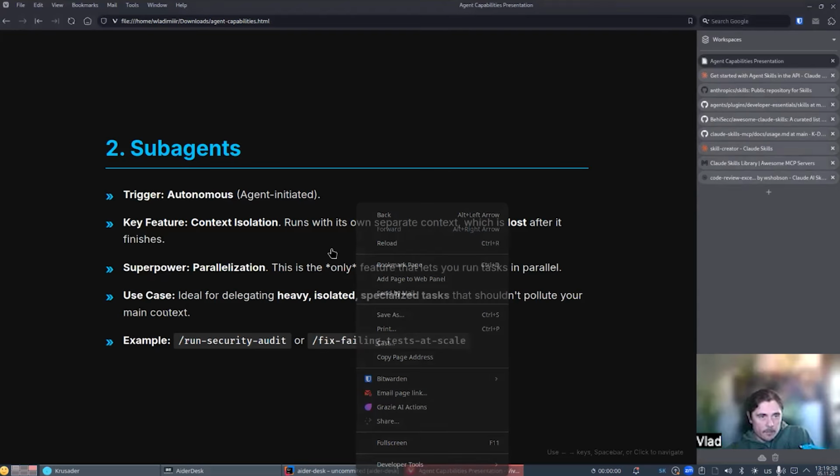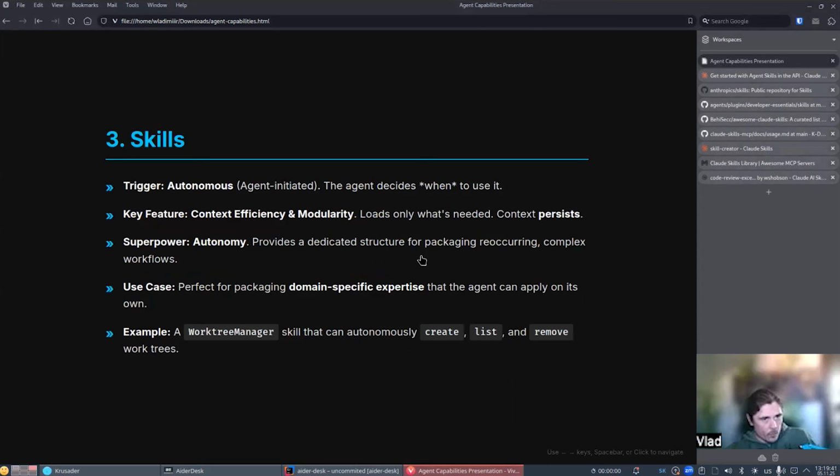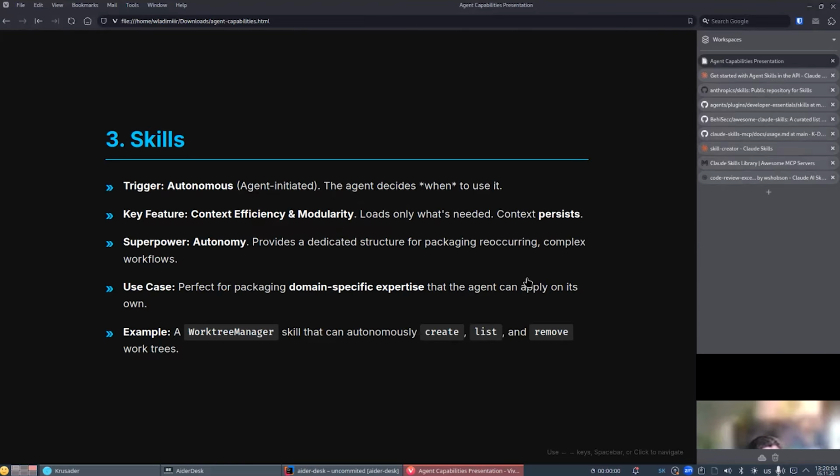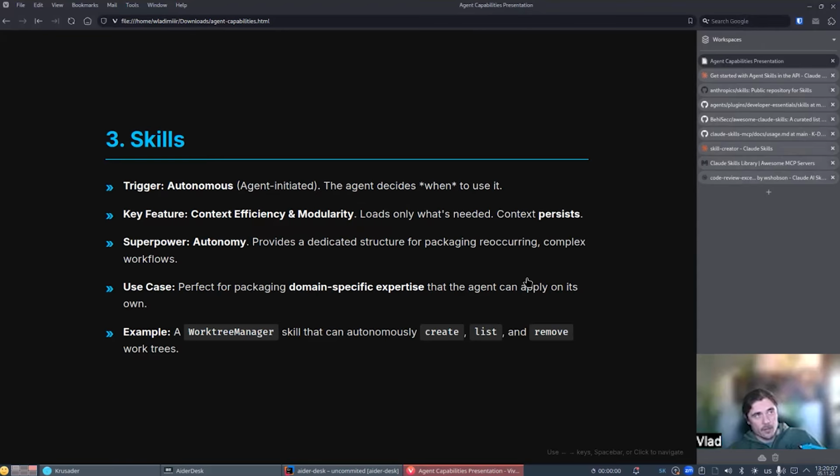Right. And the last thing I want to talk about is skills. I'm going to ask again if you have used skills, or if you have even heard about Agent Skills, because this is mostly about the Agent Skills. So has anyone heard about them? Okay, yeah. So this is very fresh and new stuff, released last month, and it seems that Anthropic is really pushing these skills. They think there's a massive shift with using them.